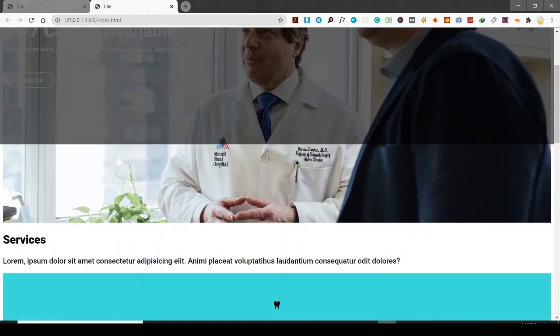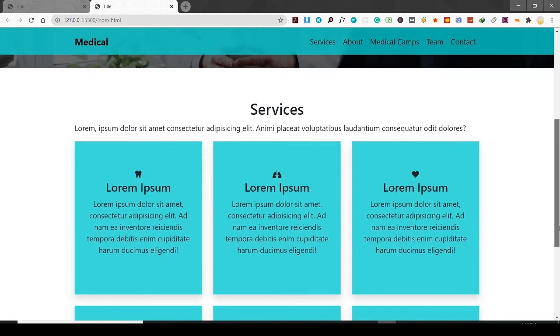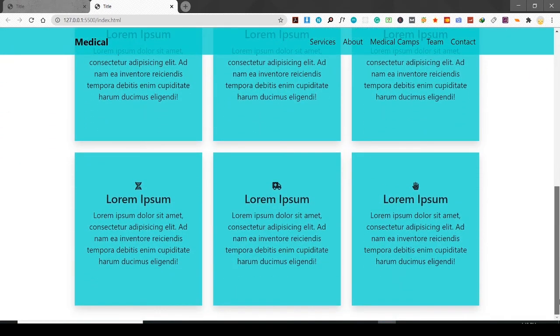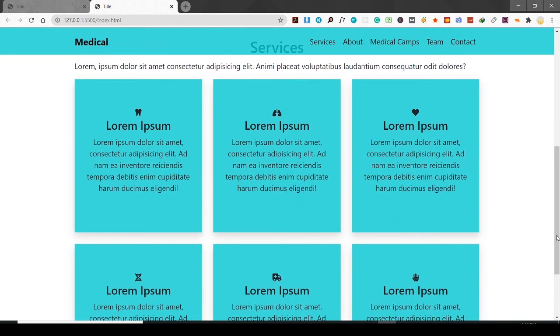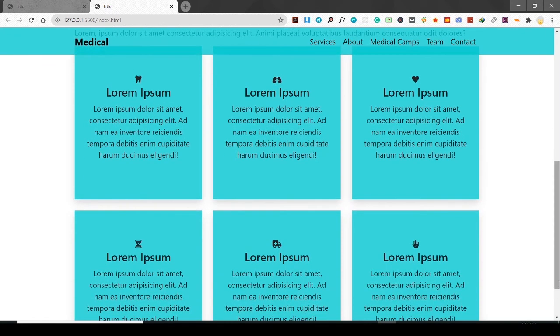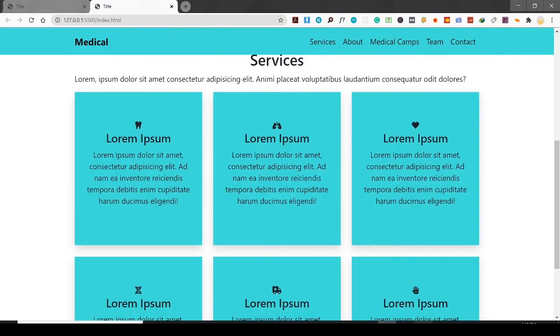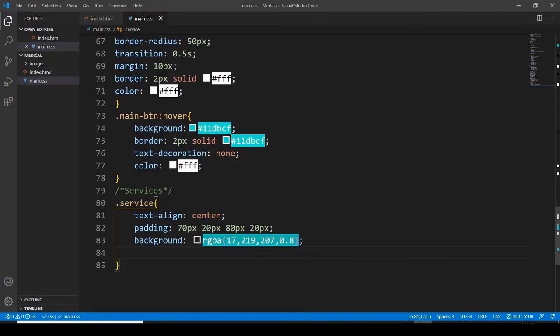Because it was too white before. Let me check it. Okay, so now all the services are looking better. Before, it was too bright and too white, not good for my eyes. Okay, let's go back.